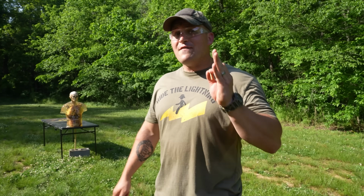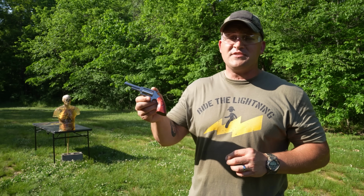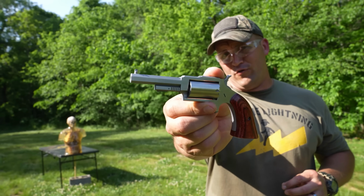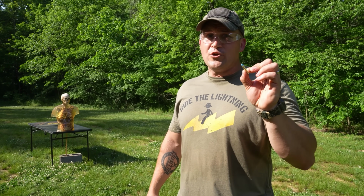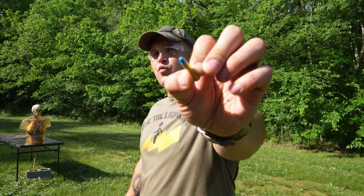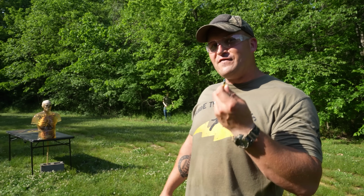So up next, I have another 22 Magnum. This one is also made by North American Arms, and this one is called the Earl, which I don't really understand why it's called Earl. I mean, that's what you put in your car. This time, we're gonna swap it up a little bit with the 22 Magnum ammunition. We're gonna use 22 Magnum Pest Shot. This is number 12 shot, and that's 52 grains.